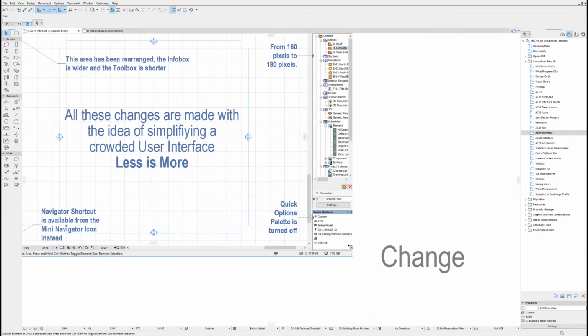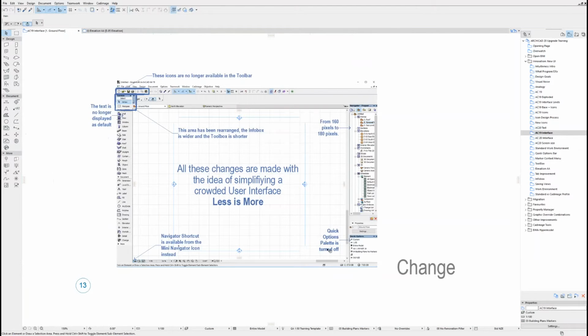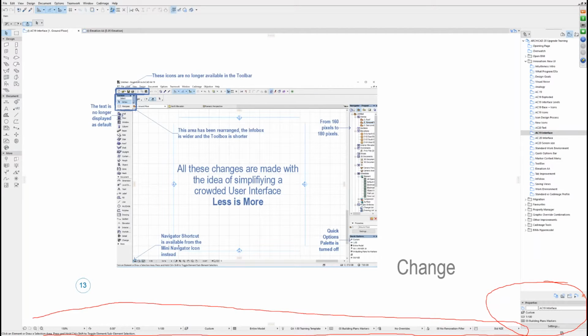Another thing that changed, we used to have the quick options palette here in the corner. This is actually ARCHICAD 20, and you can see that the quick options palette is gone. Why? Because now we have, at the bottom of the screen, this quick options bar that will pretty much replace the quick options palette we used to have.